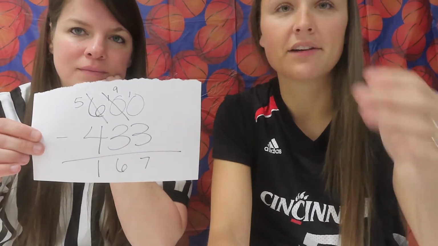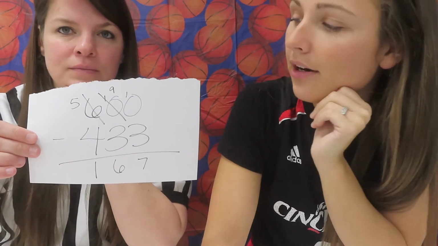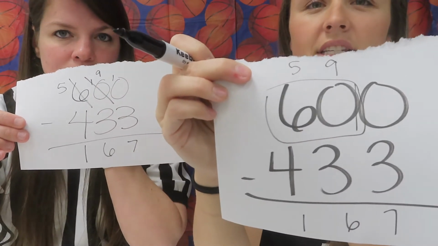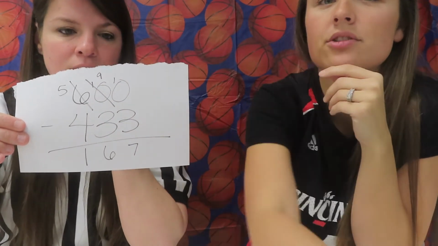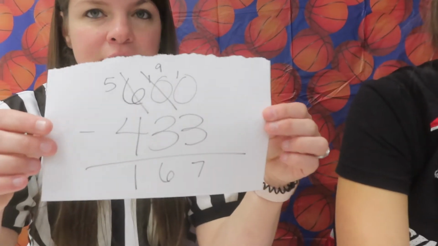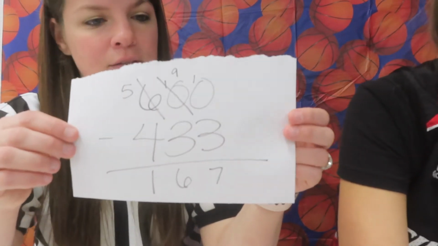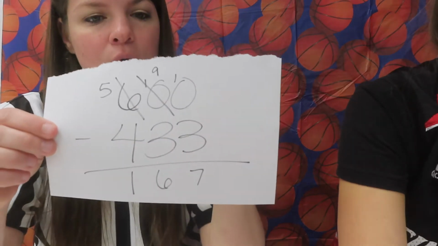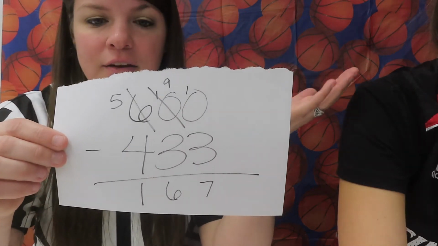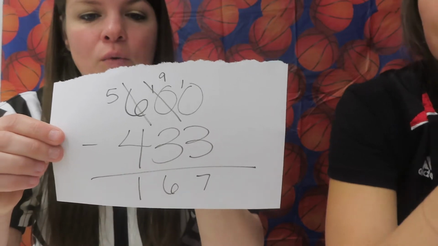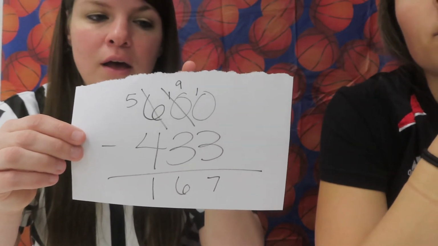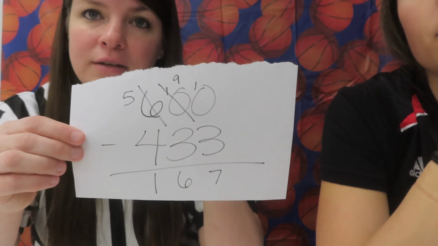So Miss Sherlow did it a different way, and I will let her explain it, but she didn't make the 6 and the 0 into a 60. She just borrowed 1 at a time. So obviously you always start in your ones place. So unfortunately we cannot take 3 from 0. So we go to our tens. Can't do that either. So we go to our hundreds place. We're going to take 1 from the hundreds and turn that into a 5. So now we have 10 in our tens place.